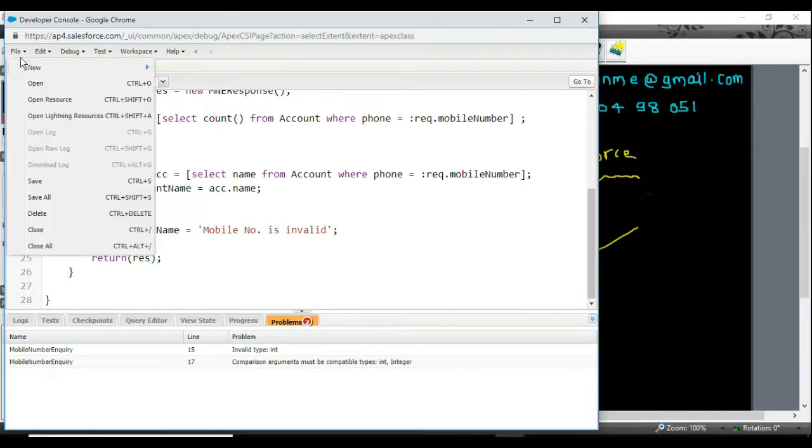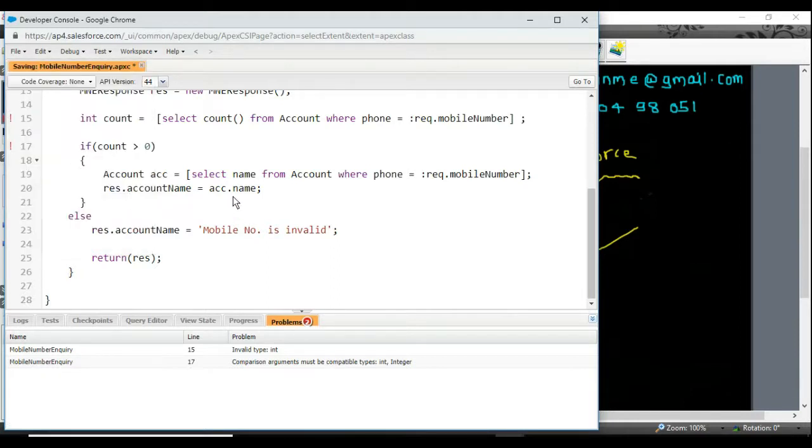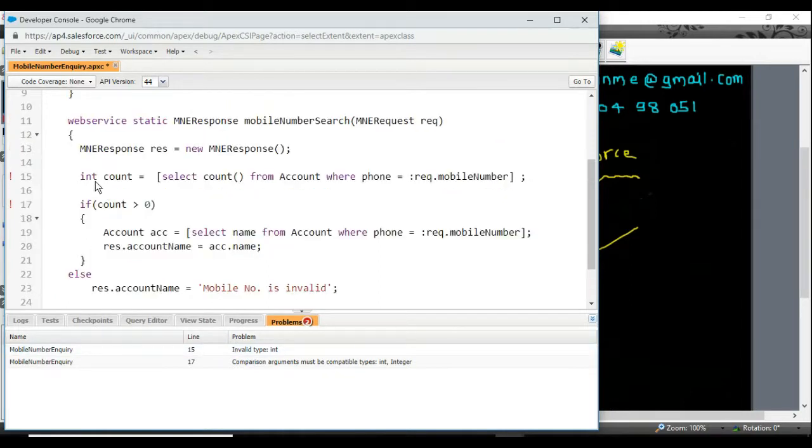Let me save it, to check whether all is fine or there is any compilation error. Okay, you can see that on line number 15 there is an error, so it has to be integer. Remember, int is not a valid data type in Apex, so it is Integer.